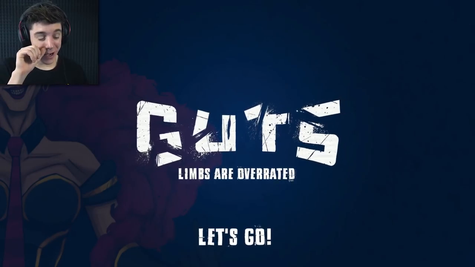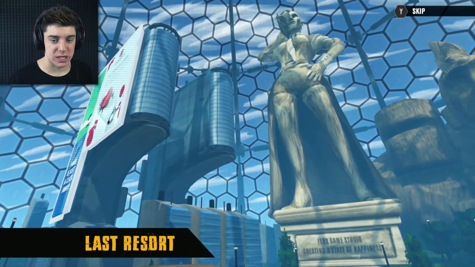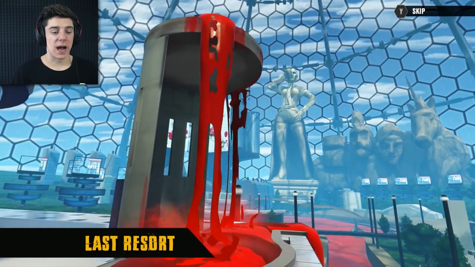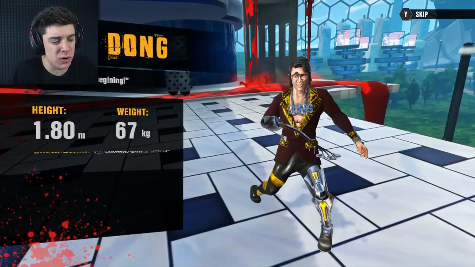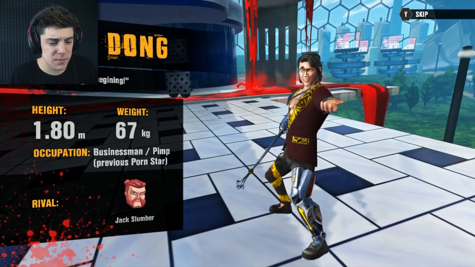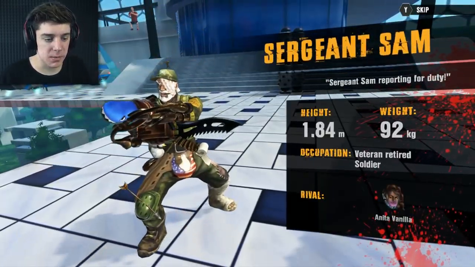Okay, what an origin story. What the fuck? Okay, let's go. Let's fucking fight. I don't like Dong. I wish I chose a different character. But that's fine. He's like a rich asshole. Whatever. And a Dong. Oh, okay, sure. Sergeant Sam reported Purdue.